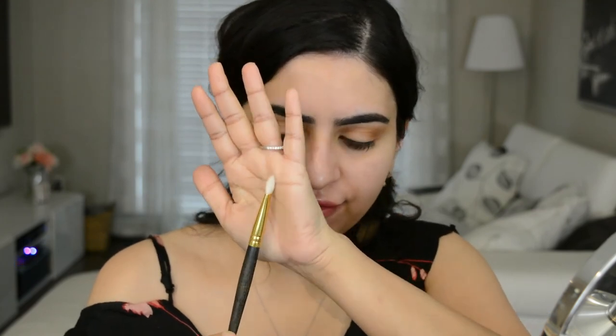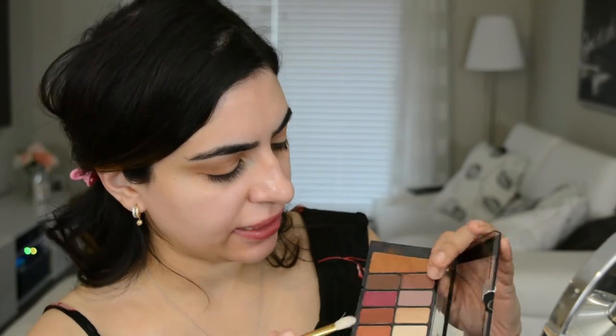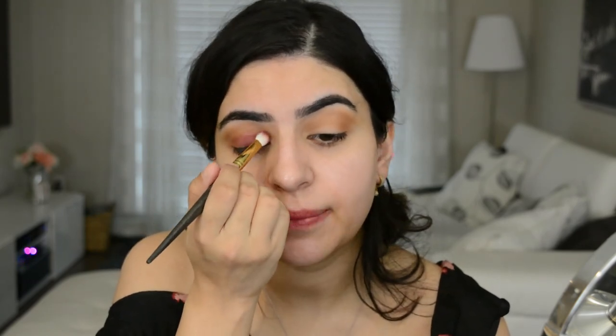Next I'm taking a Smith 247 brush — it's kind of flat but still fairly fluffy. I'm going to go into this color because I just have to use it, it is so pretty. I'm going to put this just on my entire lid. Look at that color, it's so beautiful. You definitely have to build it up a couple of times, but that doesn't bother me at all. And because the brush is flat but still fluffy, you can still blend with it and pack on the color.